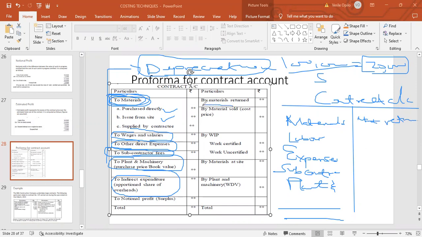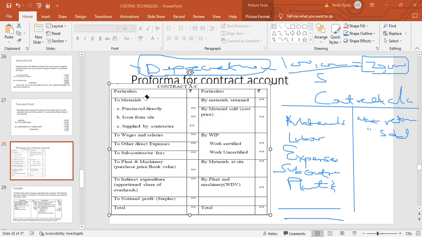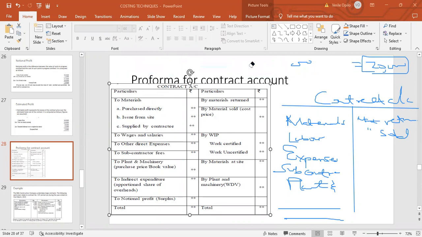If there are any materials that were sold that had been issued to the site, but maybe you did not use it, so you sold them. Any materials sold, you're going to include them, but you include them at the original cost price. How much had it cost the business to buy this material? So you're going to include them, and you've sold them. So it means that they are not part of what you spent to now have this contract ready for the client.